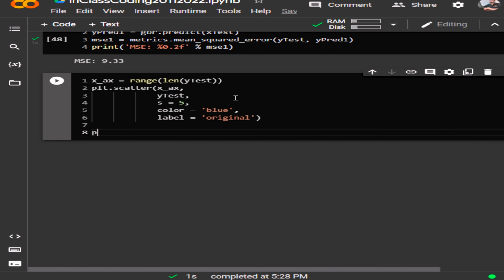Then I'll go for plt dot plot. I'll plot the values which are actually predicted by the machine.